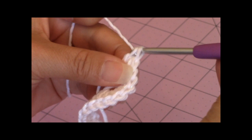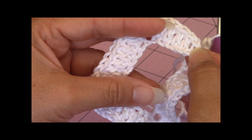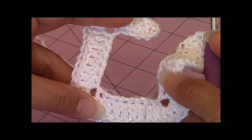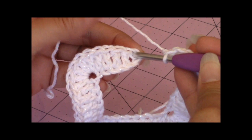Then you're going to take and bring up the opposite stitch, which were the skipped stitches that we started with, and you want the top stitch of those skipped stitches. Make sure that your work is not flipped, that it's laying in a square. And then you just take your crochet hook and you go into that opposite stitch, the top stitch of the opposite side, to form a square.